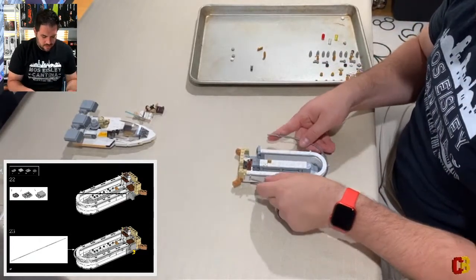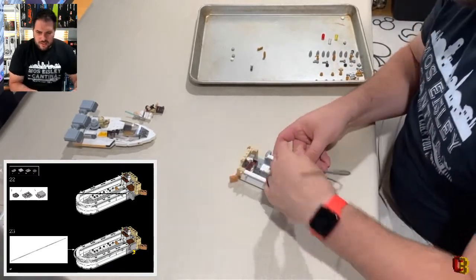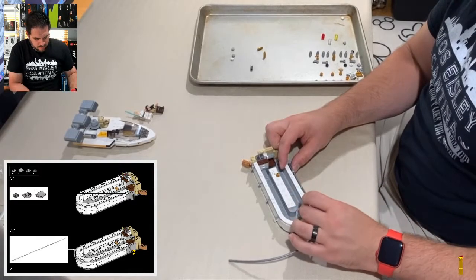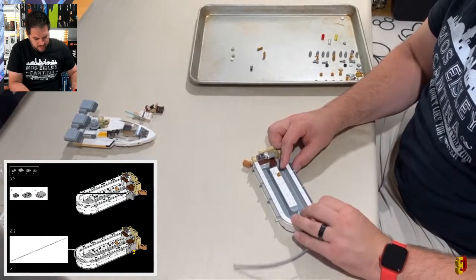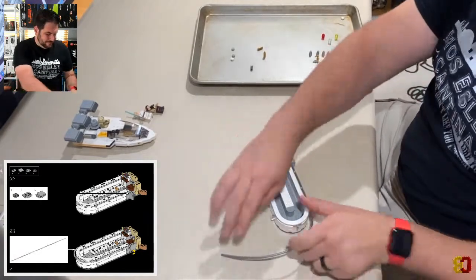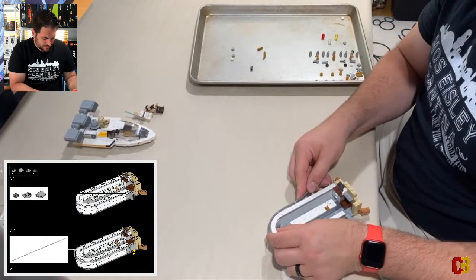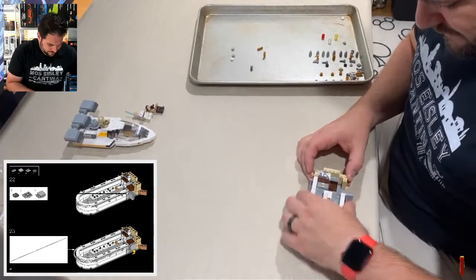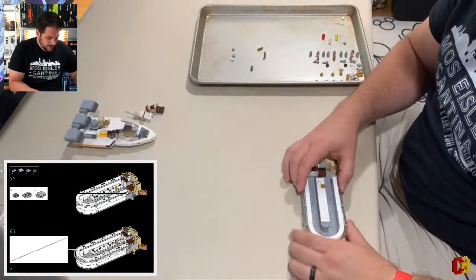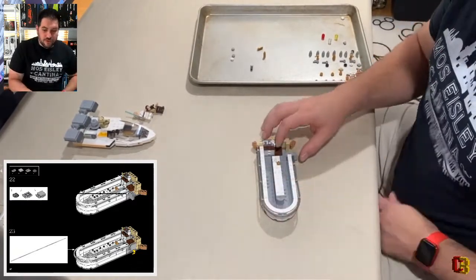We can get this on here. Kind of can't remember who mentioned this last week, but he pointed out that putting these sorts of wiry pieces on, it's not really a wire, but kind of a tubey one, I don't know, they work a little bit better if you pre-bend them before you actually attach them. So, pro tip.